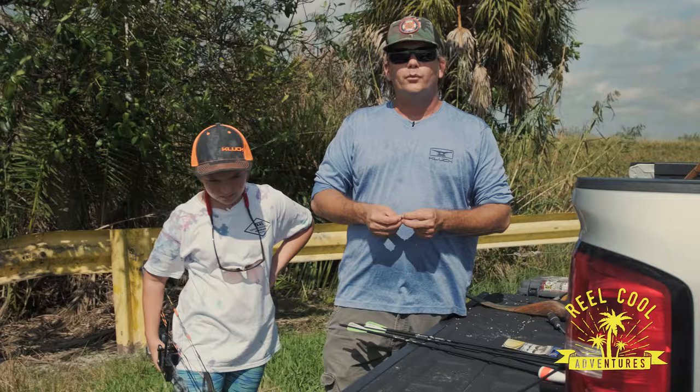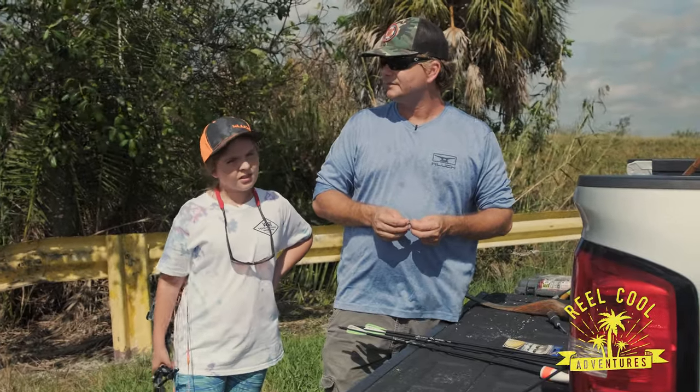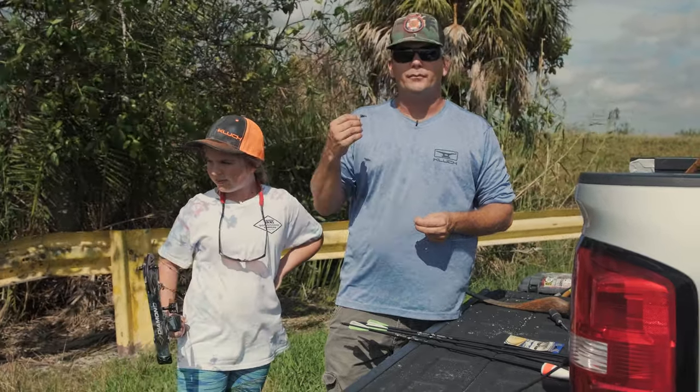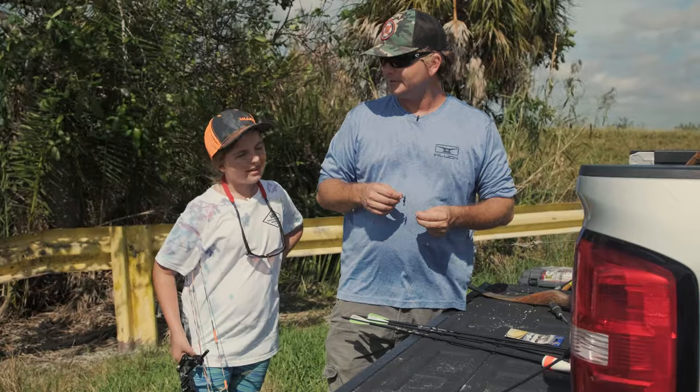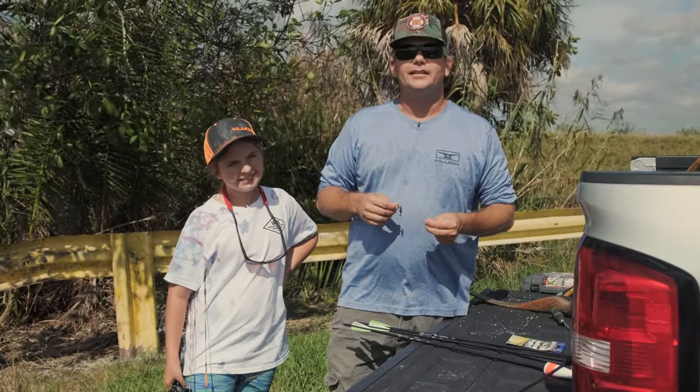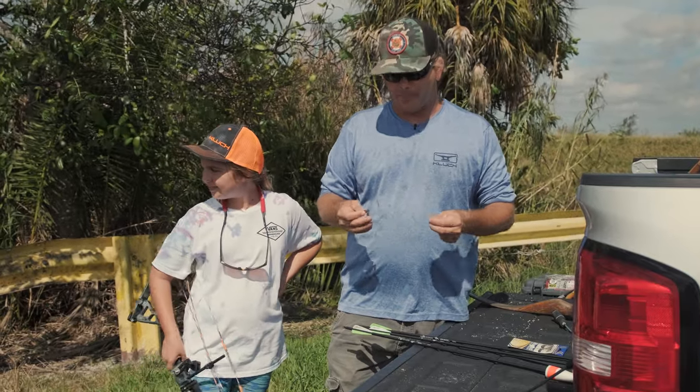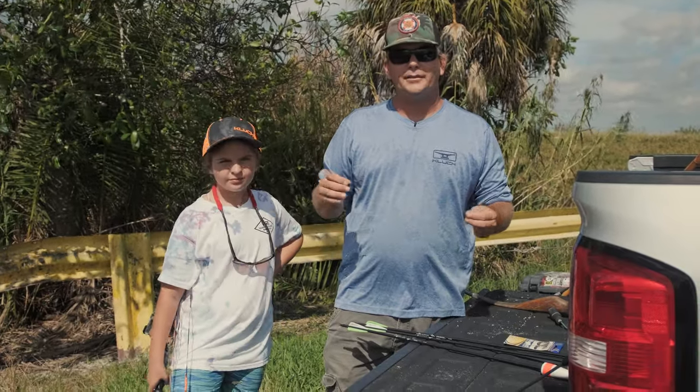All right, guys, we're out here at the, what's the name of this place? The Loxahatchee Road Boat Ramp. We're at the Loxahatchee, what? I think it's the Loxahatchee. I can't even say it. We're at the Loxahatchee Road Boat Ramp, west of Boca Raton, backed up against the Everglades.